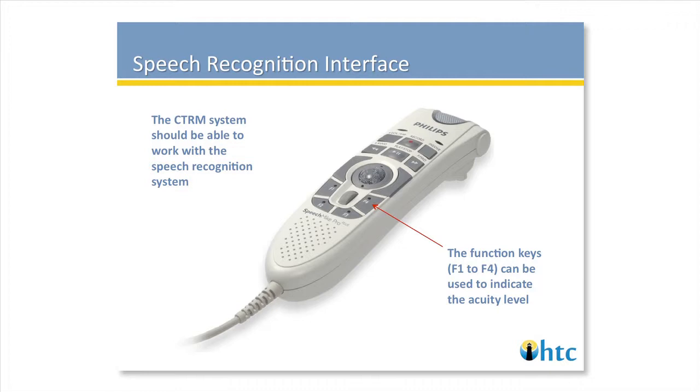In this case, you can see the 4 function keys. They can use those to identify the acuity level. For instance, it might be very critical, red, or it might be something that's urgent but not necessarily as critical. Some people also identify incidental findings, findings that may not be immediately critical, but something that you definitely do not want to slip through the cracks. So you can identify the function keys in different ways, and different customers will do that differently.